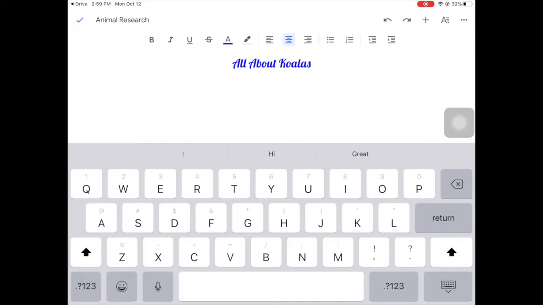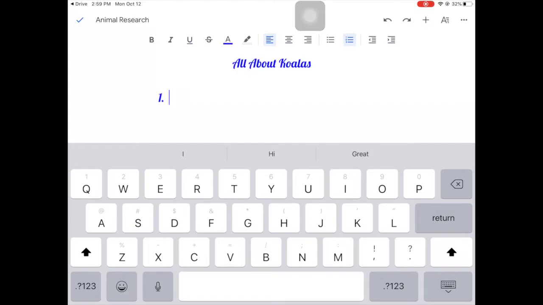Now it's time to make a list. So for your animal research poster, you are going to be making a list of 5 different facts. So we have a couple different choices here for lists. We could do a bulleted list like we did last time, or we could do a numbered list. I think this time I'm going to choose numbers for mine. But we don't want to keep it in the center because they won't be lined up nice and neat. So we have to change that alignment again. Let's keep our title in the center, but let's choose left alignment so it's lined up really nice.